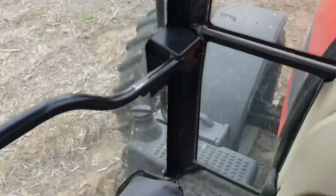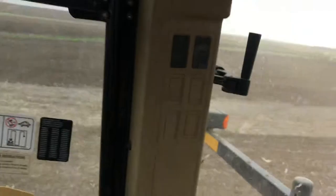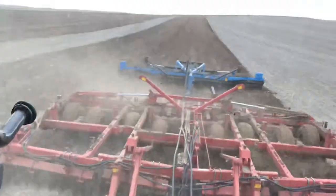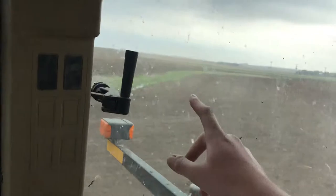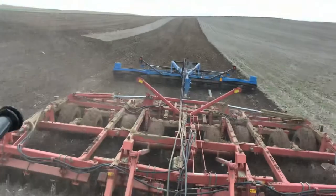We got some sprayer tracks there. Better slow down, they're gonna be pretty rough. Today we are field finishing. We're dressing up fields. We got some wet spots here. There's some sort of spring going through the middle of that. Gonna lift up the crumbler here.